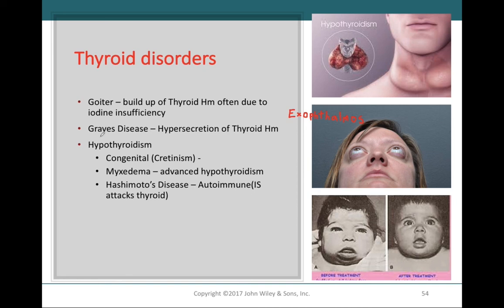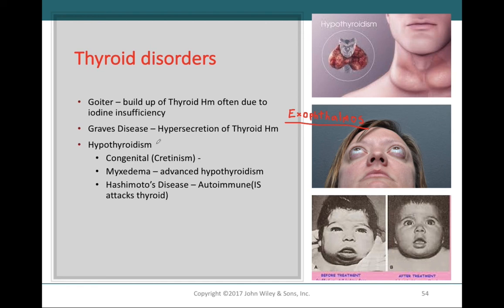One of the symptoms associated with Graves' disease is shown over here, which is exophthalmos. Exophthalmos refers to the bulging of the eyes, and you can see that shown here. Even though this is not typed up on the slides, I would like you to be aware of exophthalmos. I've written it on the slides in red so that you can see it and make sure that you know it. So Graves' disease is what we get if we have too much thyroid hormone secretion. We also have a few types of hypothyroidism, so you can look at Graves' disease and hypothyroidism as opposites of each other. Hypothyroidism is when we do not release enough thyroid hormone.